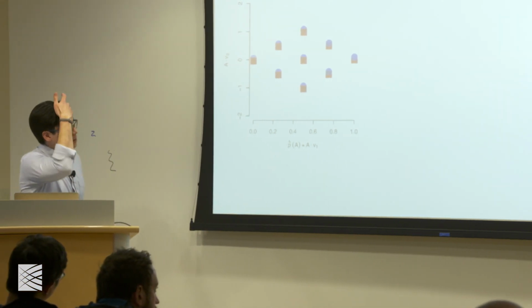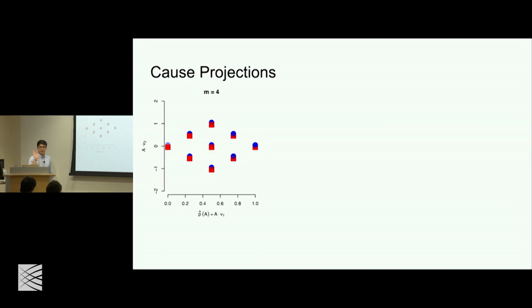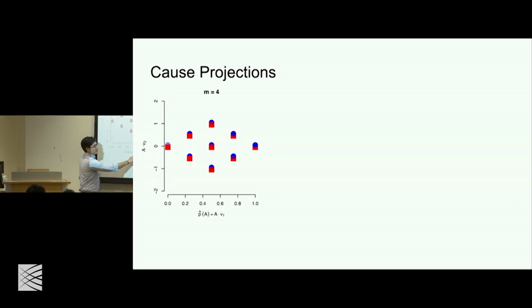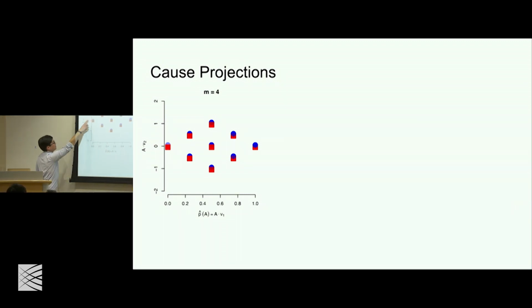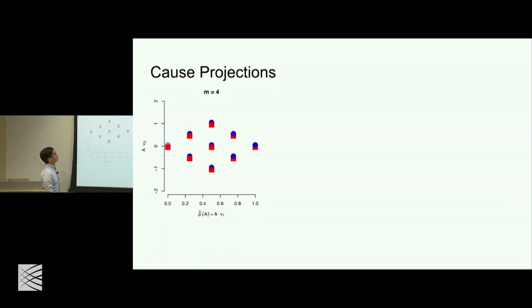So again, we're dealing with a high-dimensional cause here, a high-dimensional vector A. So what I'm going to do is project it down into 2 dimensions, using a linear projection. The first linear projection that I'm going to use is just to recover that p hat of A, because that's just a linear function of A. The second linear projection is just going to be orthogonal to this. So for any number of causes that we're looking at, we can represent it in 2 dimensions. In the case where we only have 4 causes here, we can see that we're not really having much luck in terms of recovering what p hat of A is.